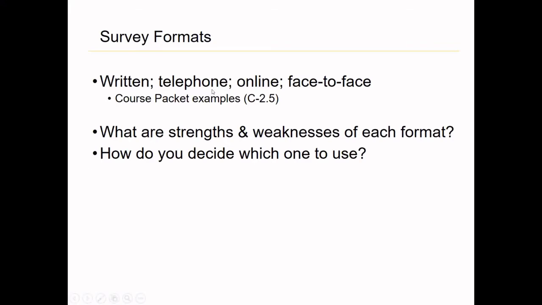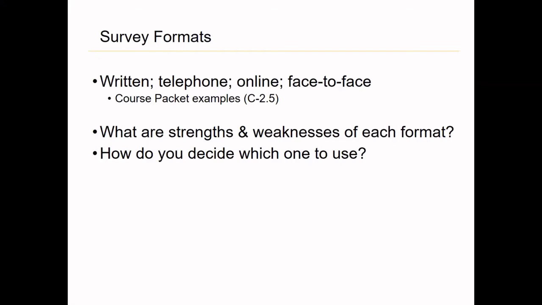Telephone. One of the challenges now is that trying to get telephone numbers is not what it used to be. You used to be able to have telephone books which provide local phone numbers for people, but now with cell phones, it's not as easy to get to those cell phone numbers. So using a telephone may not be as effective depending on the access you have to telephone numbers for your target population.